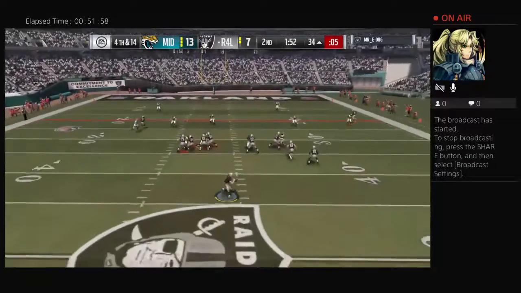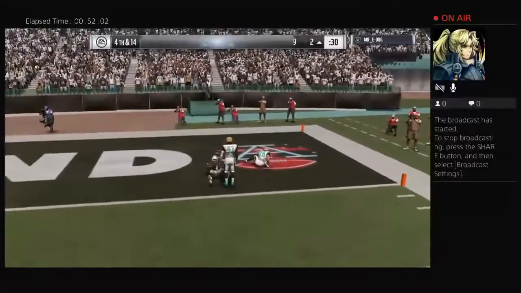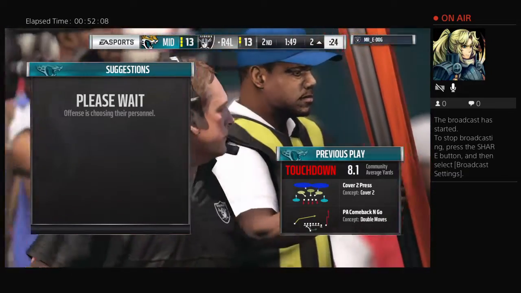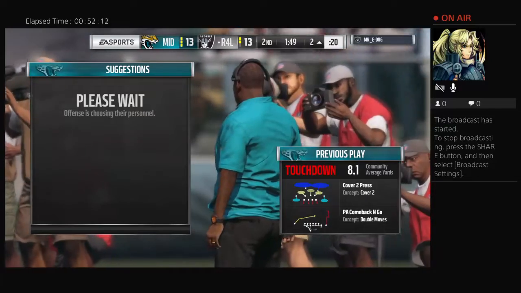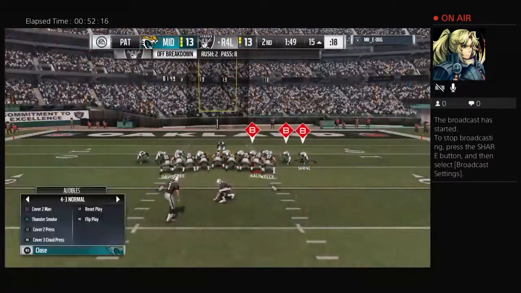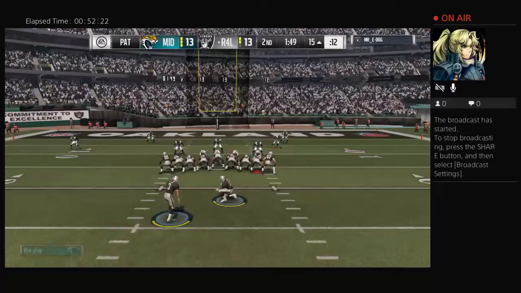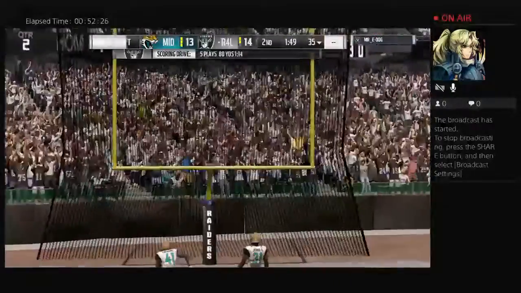Carr going to go on 4th down. He's going to try and go deep again. And that's going to be caught for a Raider touchdown. Their big-bodied receiver, 33 yards. And the Raiders have drawn even here, and they can take the lead with the extra point to come. Now Brown to add on the extra point. And he puts it through.